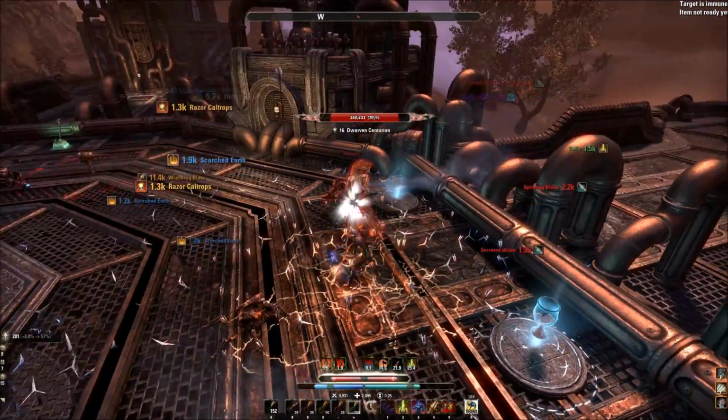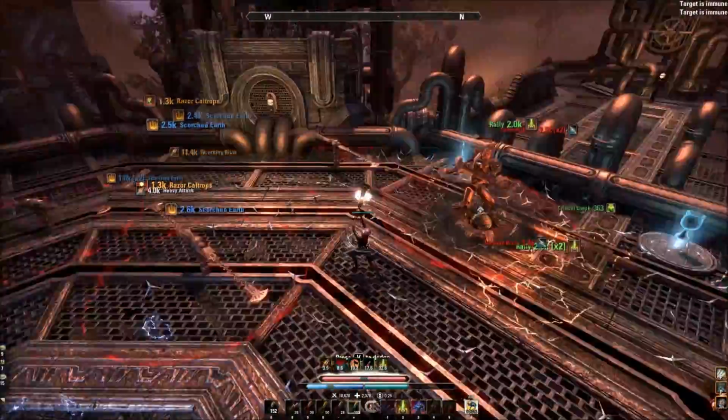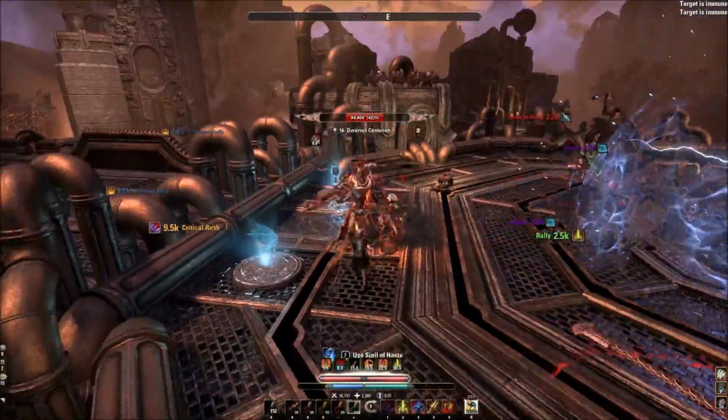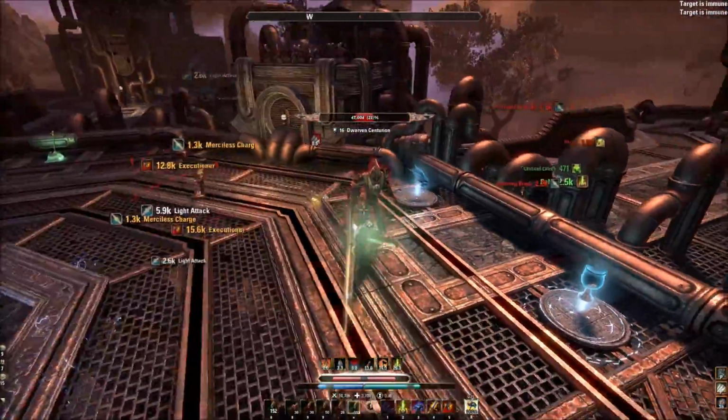Here you can use a banner if you want on this guy or save it for the next round, but you're going to see a lot of these in the future. Remember Wrecking Blow's range is about 6 meters, so you can be outside of his circle and his twirlies using Wrecking Blow to get him down.